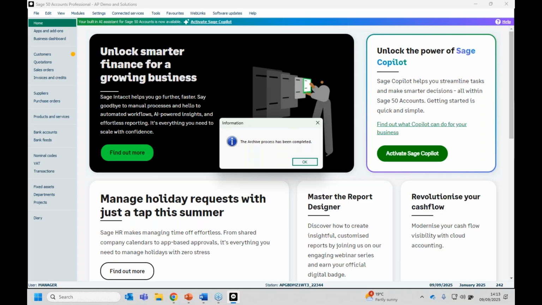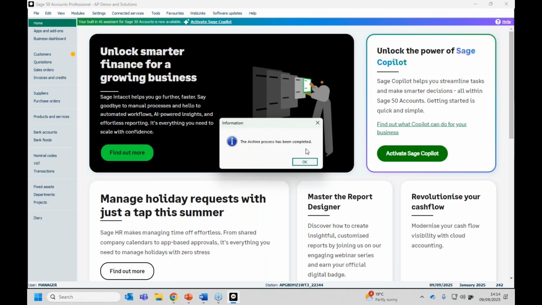Now, we often get the question, well, what's the point of doing an archive? I don't see the point of doing one. The point is that some reports you can only run in your current financial year. So you might get someone that comes to you and says, well, actually, I need a profit and loss from 2 years ago. Well, you can only run the profit and loss for your current financial year. So what you can do is go into your old company archive from 2 years ago and run the profit and loss. And I'll show you how to do that.